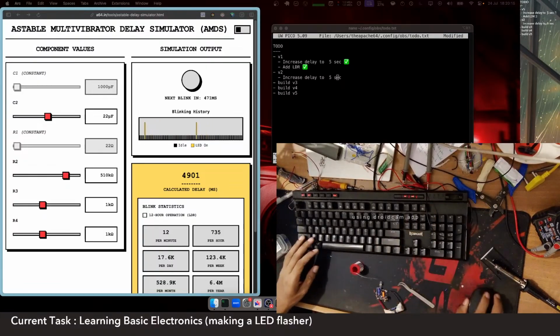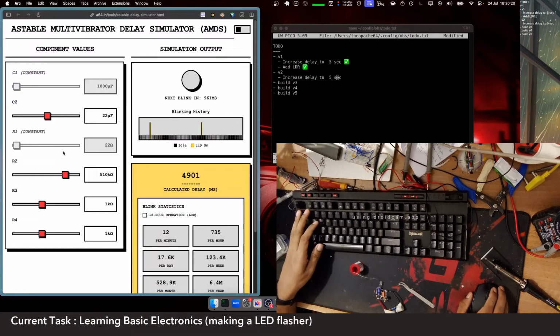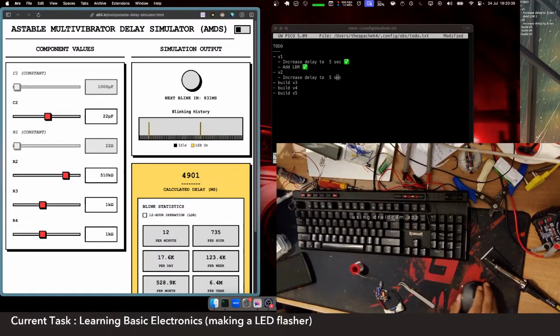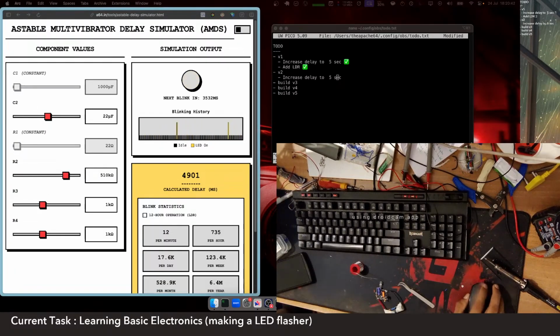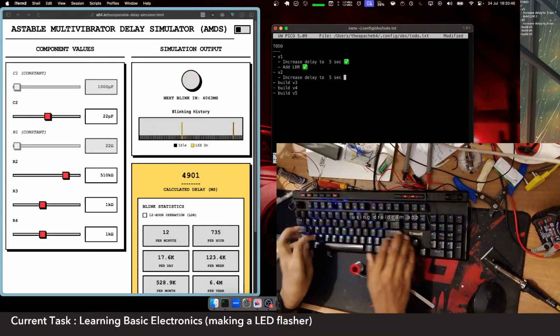Next time we do this, we will reduce this number to... Wait, we can... With an LDR it actually increased. We didn't take the LDR resistance there. We have to take the LDR resistance too in there. Okay, let's work on this one.